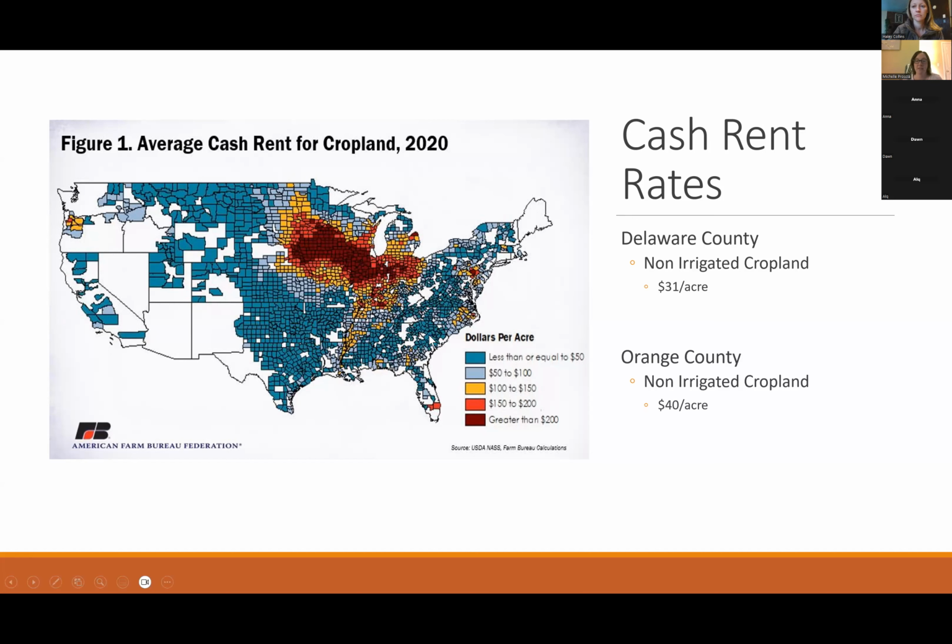Now, a lot of things can make this higher or lower. If you have infrastructure on the property, if it's already amended, if it's already ready to grow on, if you have some primo soil, these are things that can increase or lower the amount that you could charge for rent or pay for rent on property. Okay. So obviously, New Jersey and Long Island generally are a lot more. We have the Midwest, where it's prime acreage.